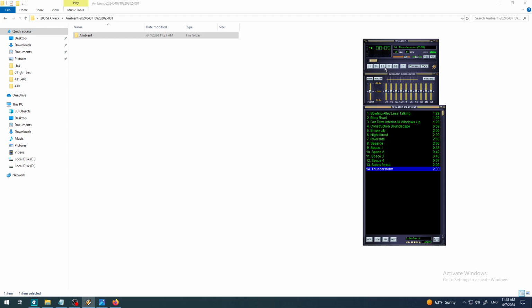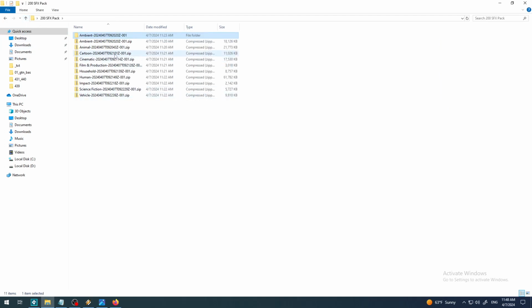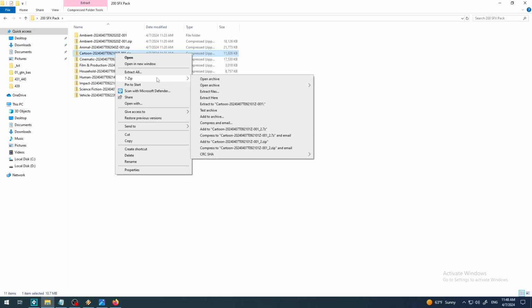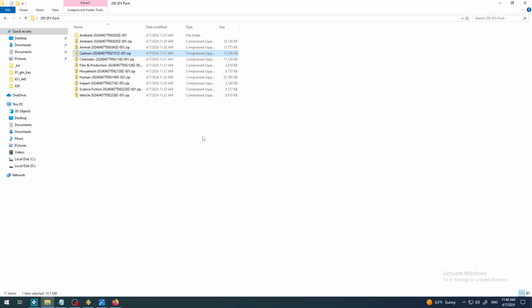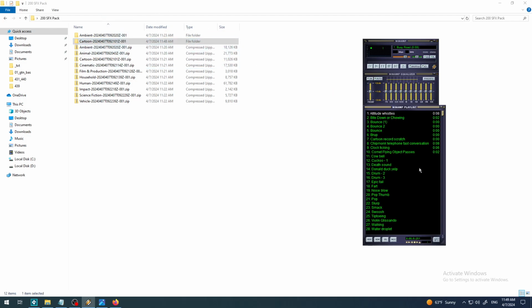Nothing happens yet. It's a little bit quiet. Sunny Forest, Busy Road. Yeah, you can use, for example, this for some game where you have a city with traffic of cars driving by and so on. So this was ambient. Let me check some other, maybe cartoon. Let's unzip it to cartoon and put it in Winamp and test those. Oh, lots of those, nice.